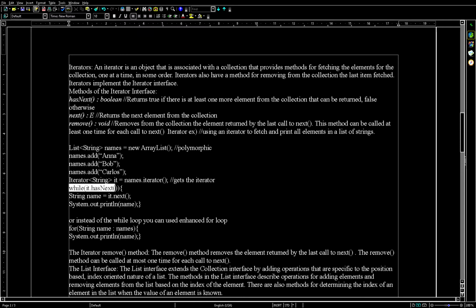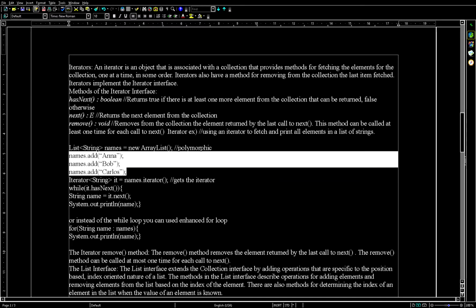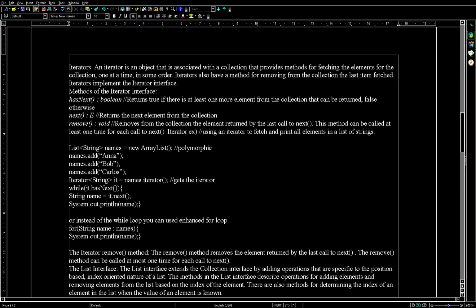So we said while it, our iterator, hasNext, so it has a name to pass to us, String name is set equal to it dot next.